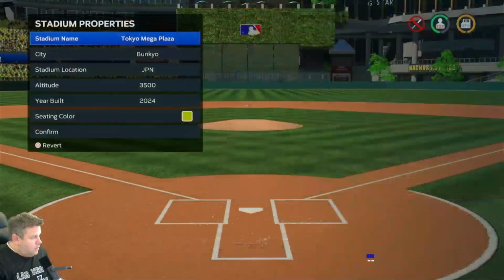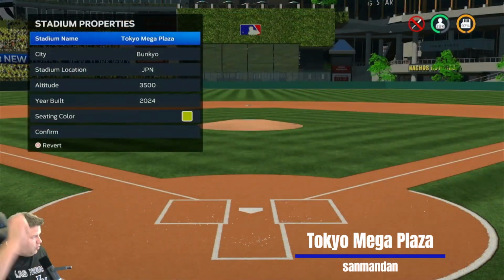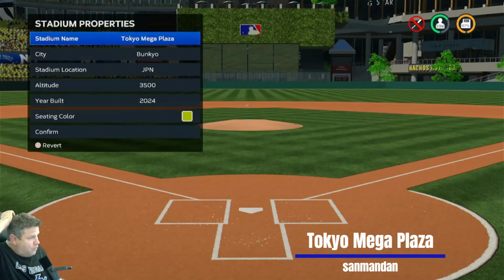Moving on. We're heading over to the other side of the world where we have Tokyo Mega Plaza, Bunkyo, Japan. Altitude of 3,500 feet, built in 2024. This comes to us from none other than Sandman Dan. I have 2 more stadiums from him right after this one.